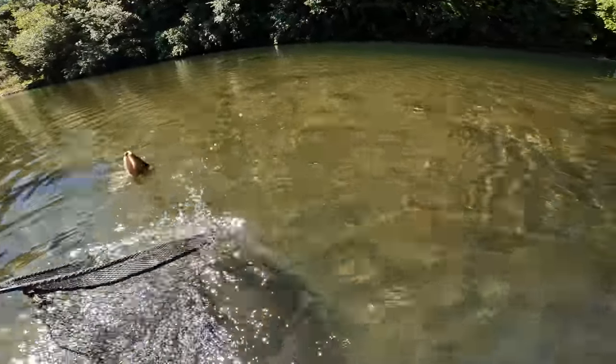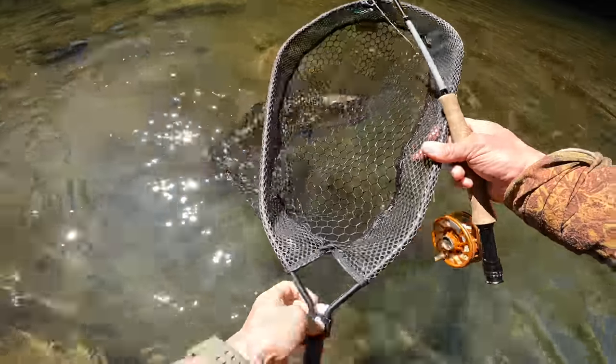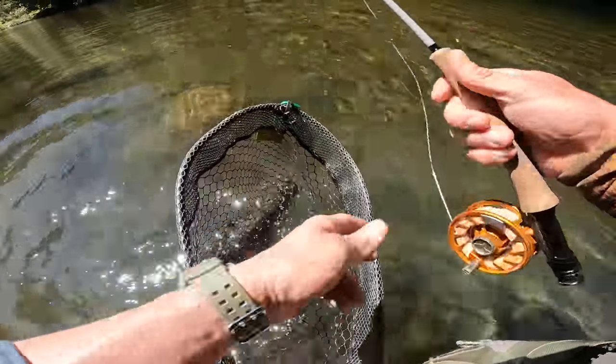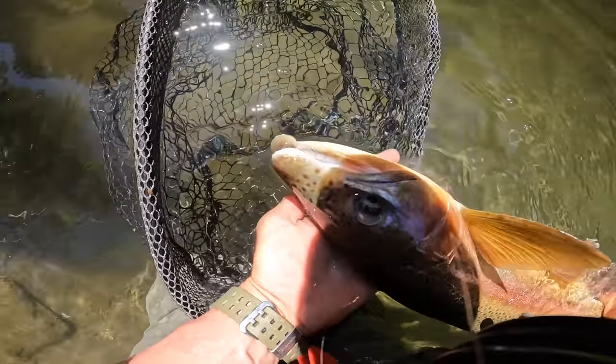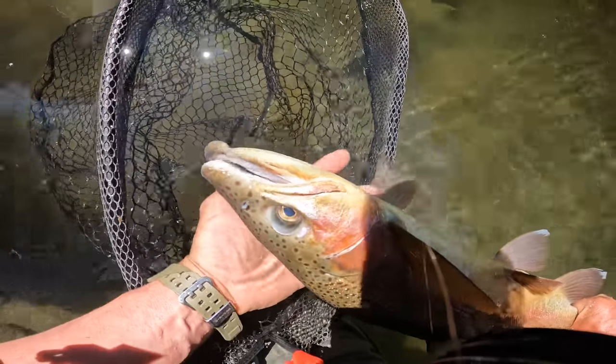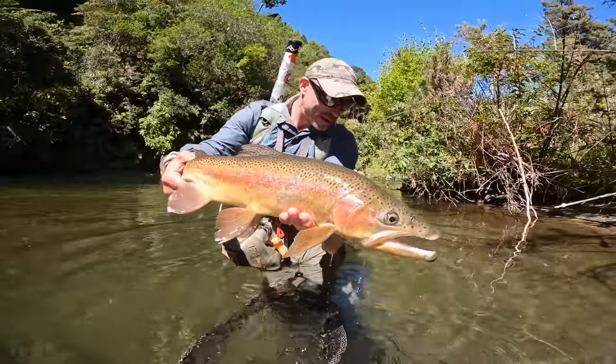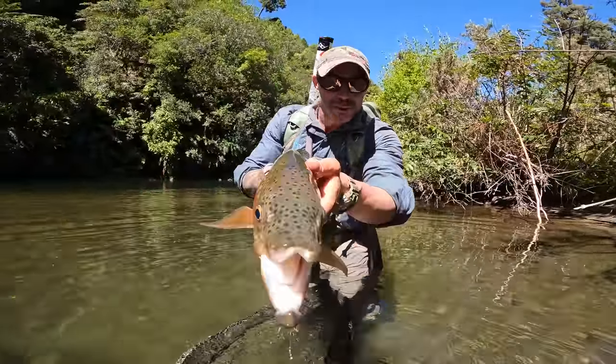Oh, come on, Nip. Oh, yeah, he is a cool looking fish. But I do love that jaw. That's such a cool jaw. Look at that. It's a wicked looking bit. What kind of shovel nose look?